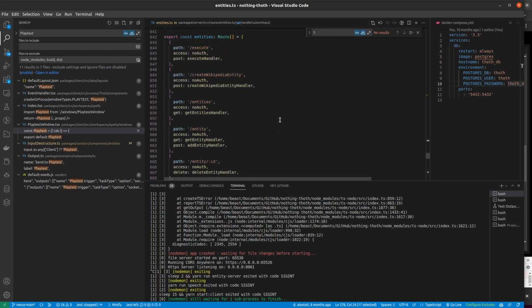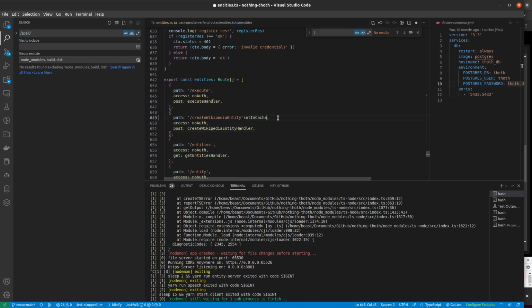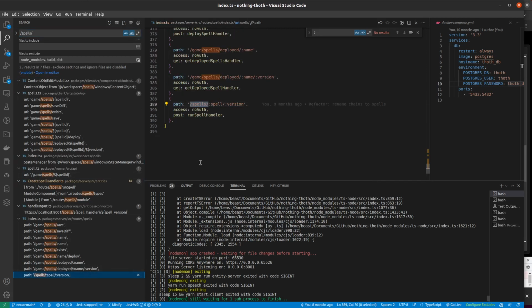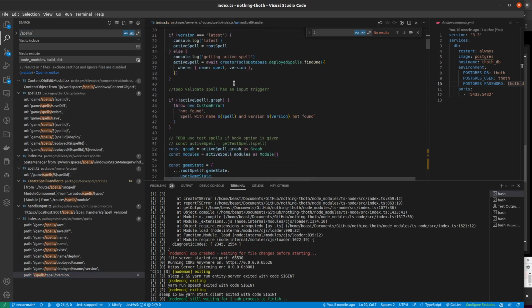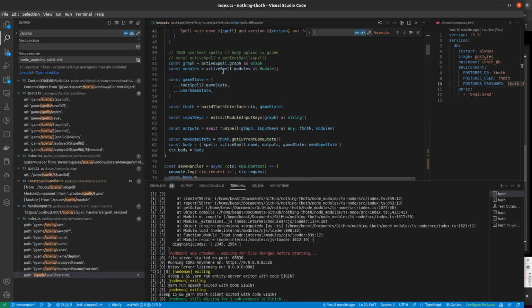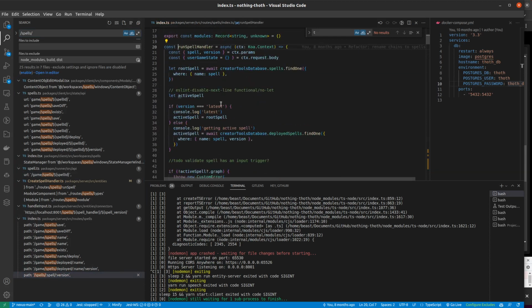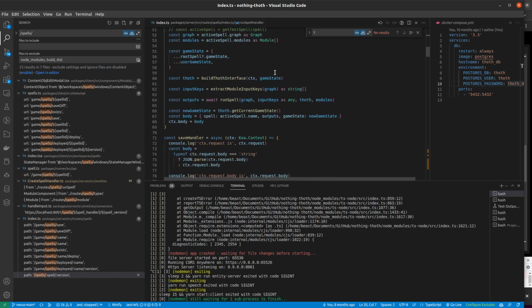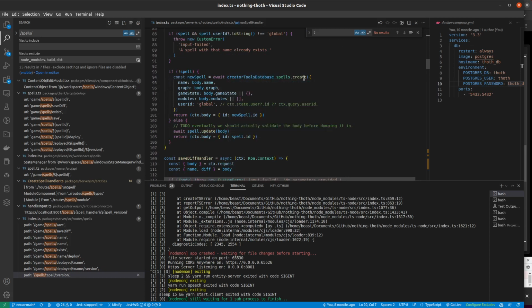Just calling the graph, right? So let's just see what we call in the graph we were talking about before. Spells, spell version, run spell handler. Yeah, I mean, this is the one we want, obviously. So this is going to get all of the data, where the name is the spell, but we need to populate it.